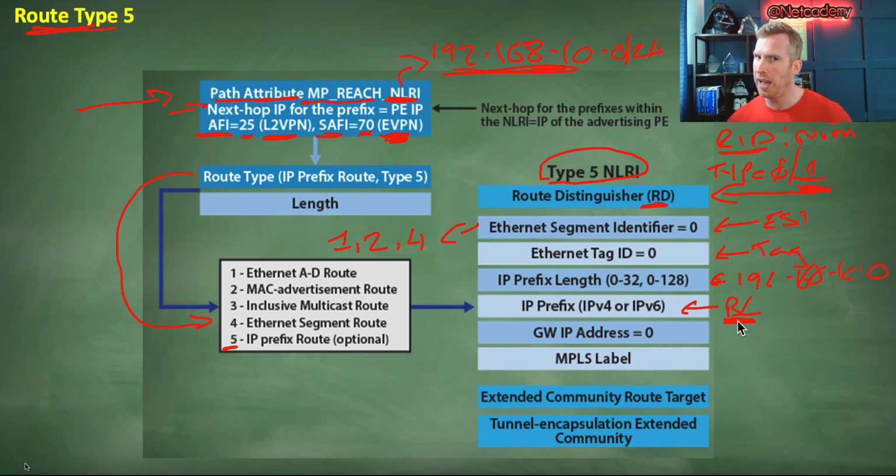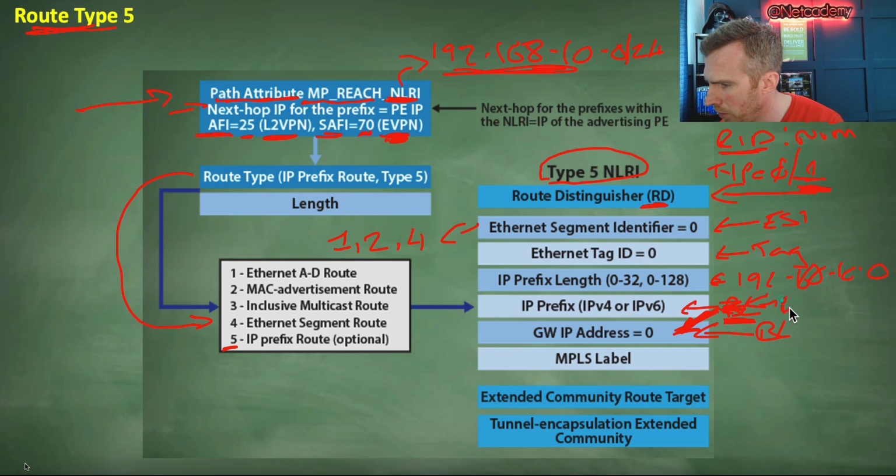Remember where I said big can of worms? Yes, this is where we start opening up a big can of worms where there's a lot of different options. You'll see more in a few minutes. Oh, actually, that was this one here. So yeah, I've got that a little bit confused there. So the border leaf would be that gateway address here, and this is the IP prefix. So the EVPN route type 5, I'm just going to move this down here. So let's do border leaf there, and here we could have IPv4, so I'm going to do v4, or you could have v6. So the EVPN route type 5 can carry IPv4 or IPv6 prefix advertisements.